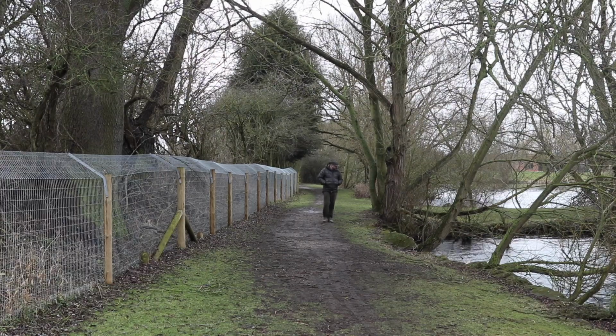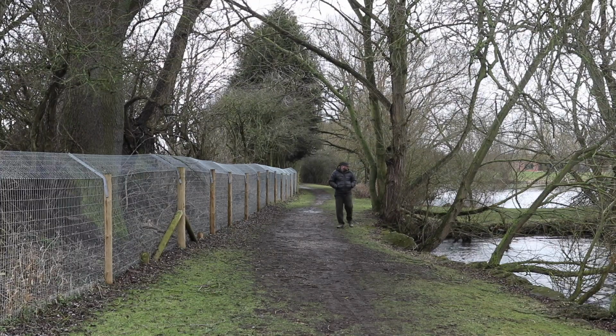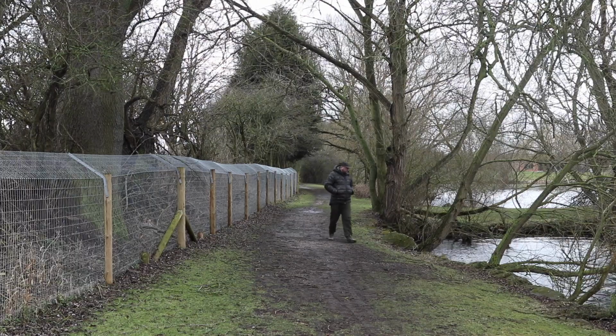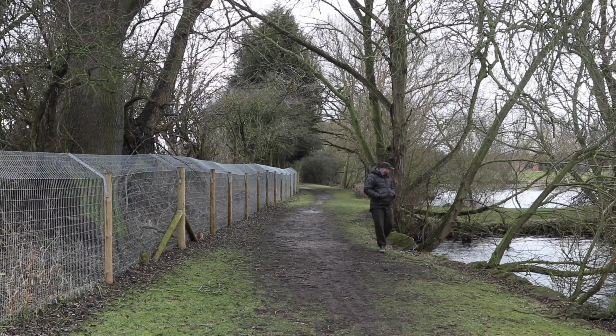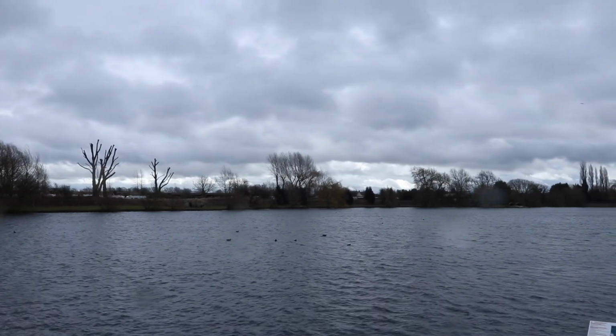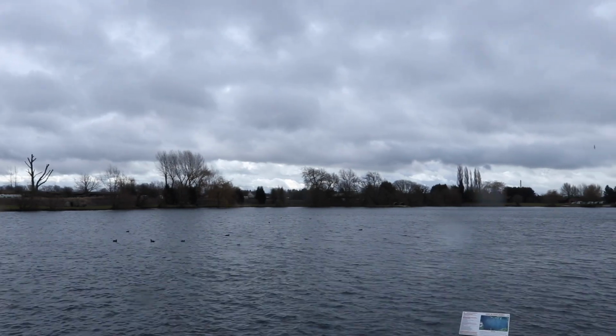So the lake's 18 acres in size and there's 18 swims on this venue. And they're evenly spread, which is quite nice. There's roughly about an acre a piece per swim, so there's ample water to go at. It's a typical gravel pit. There's plenty of ups and downs. I mean, it's a bit like an egg box out there, really. So you're never too far away from a gravel hump, a weed bed, or a silt gully.